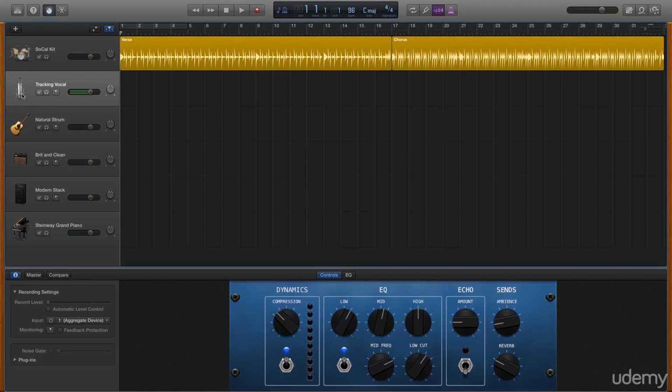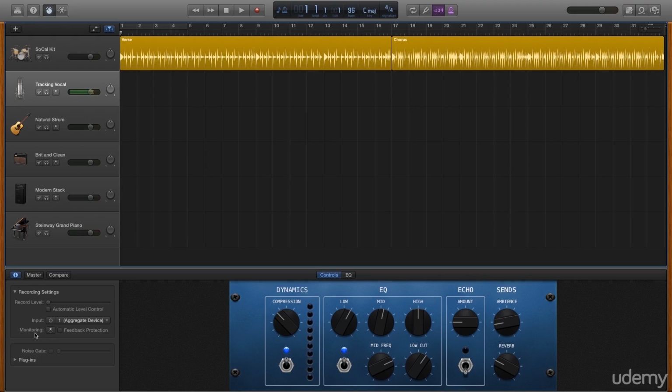If we click on another type of track, you will see that it is showing recording settings, along with the recording level, automatic level control, and the input of the device that you're using. Right now I'm showing an aggregate device, which is really a device for the Mac that allows me to play the audio and the microphone through screencast recording. You may see something else, such as your built-in microphone of your computer, or maybe a microphone that you've inputted. It could also be like a guitar input.